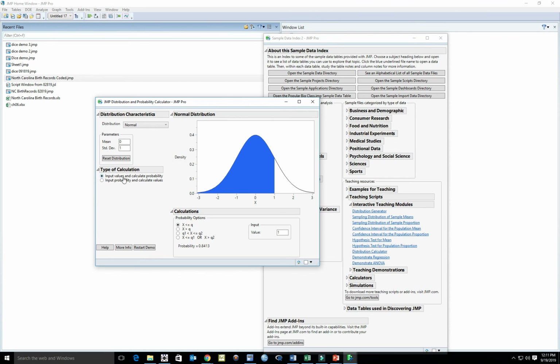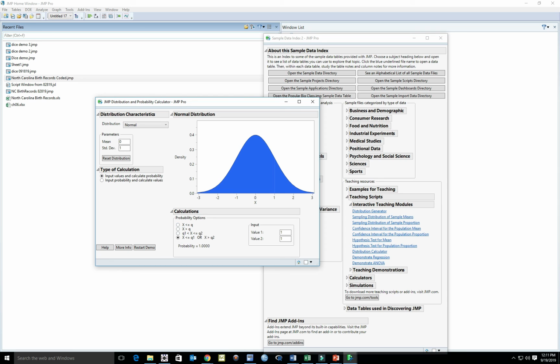I can ask it to give me probabilities associated with z values from the standard normal distribution that I'll put in here. So if this radio button is selected, this is giving me the cumulative, this is giving me greater than that value, this is giving me between two values, and then this would give me the upper and lower tails of two values.